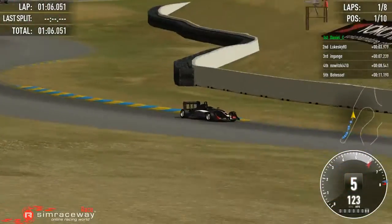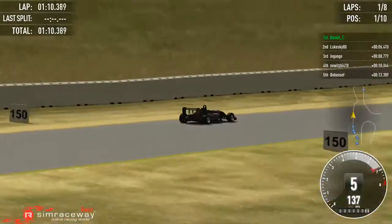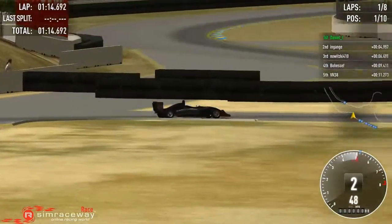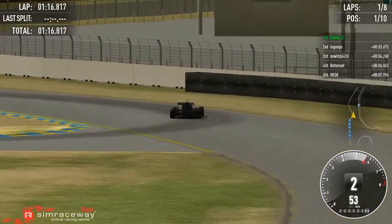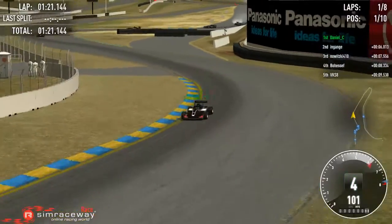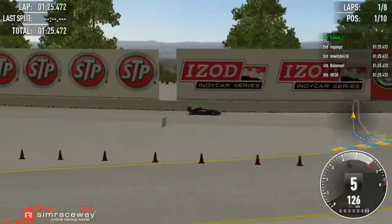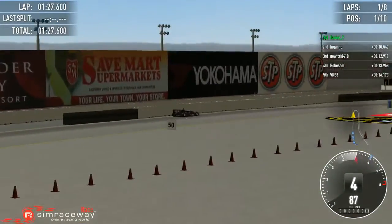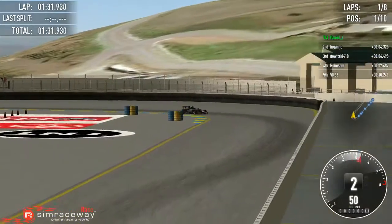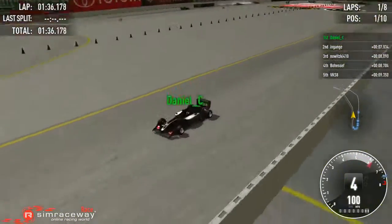We've got, obviously, a couple more corners to come. As Daniel C comes towards the end of lap number 1 into the final couple of corners through the chicane, he comes. And he's looking much stronger than Nolan Fox was when he took the pole and led the first lap. 3.2 seconds is calculated through the second sector. And the gap with Nolan Fox barely left 2 seconds. So he's got himself a mighty task on his hands if he wants to win this race. More importantly, if he wants to defend second, all those cars are not very far away at all.